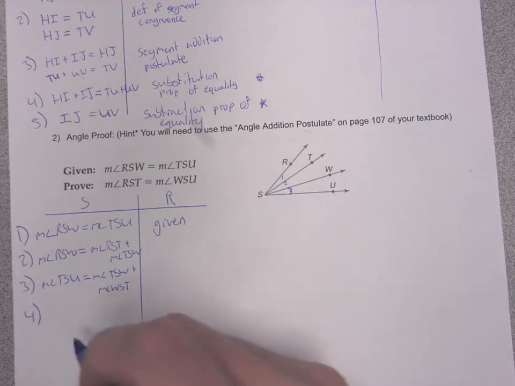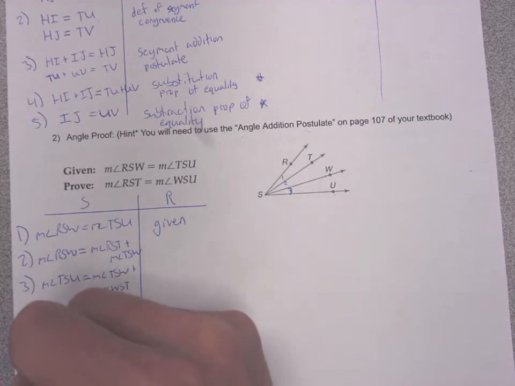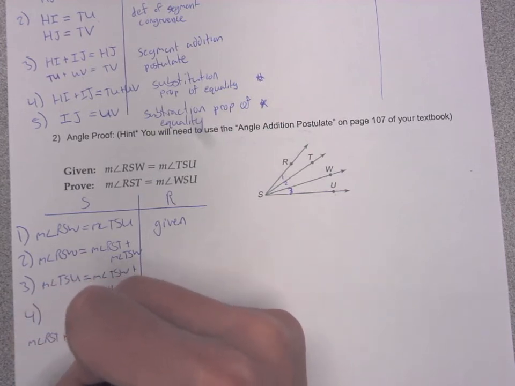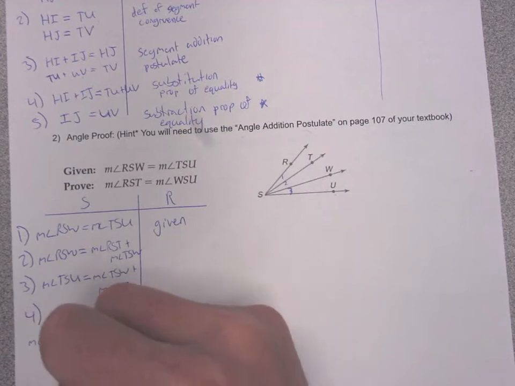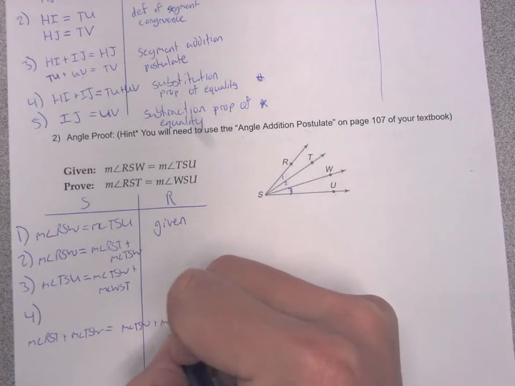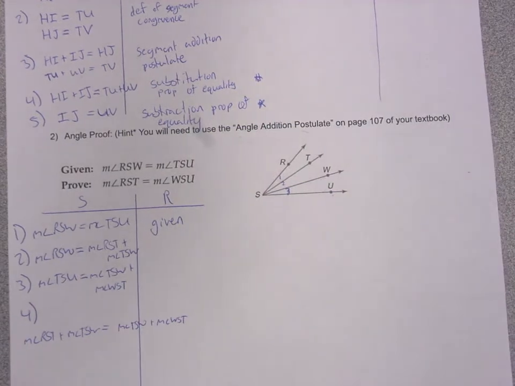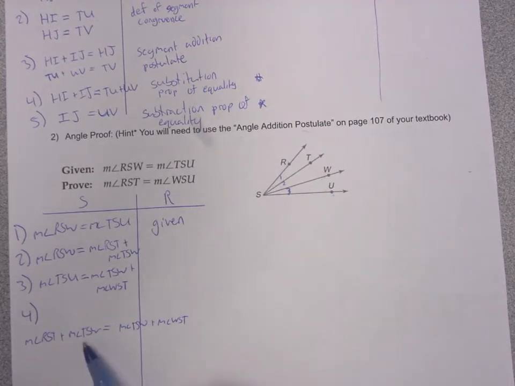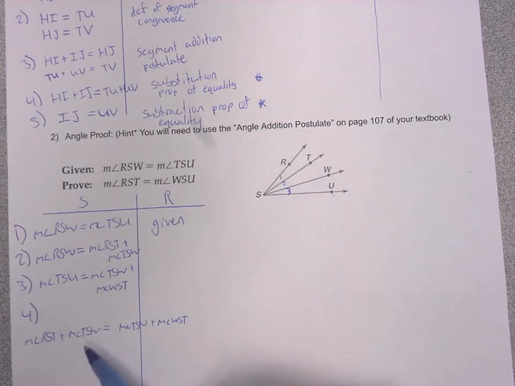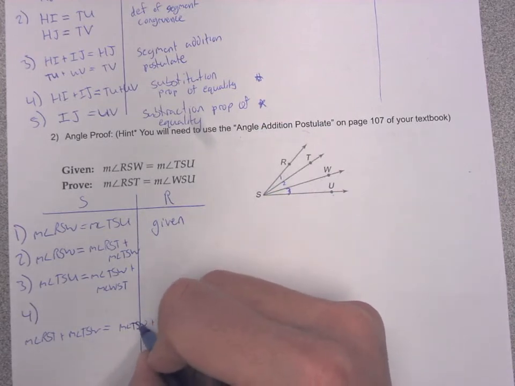So I'm going to write that. I'm going to need a little bit of space, so I'm going to go down here a little bit. So the measure of angle RST plus the measure of angle TSW is equal to the measure of angle TSW plus the measure of angle WST. Kind of a long statement, so it's kind of going over. You might need a little bit more room on yours. Notice that they both have angle TSW in them, right? They overlap and they both share this same TSW angle. So these statements here both have this measure of angle TSW.